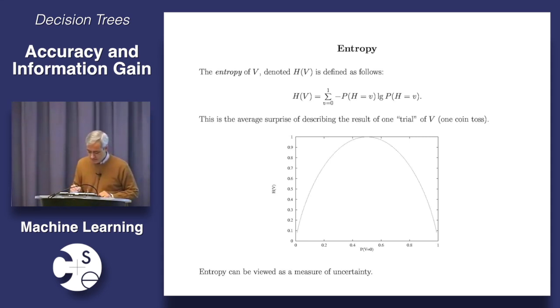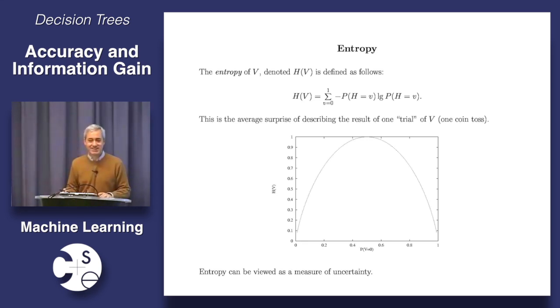It's just going to be the sum over the possible outcomes, which in this case are just 2, but they could be 100 or 1,000,000, of the probability of that outcome times minus the log of the probability. Minus the log is the surprise. Why am I multiplying by the probability? Taking the average. Yeah, exactly. It's just the average. Things that occur more often should contribute more because I will be surprised by them more often. So the entropy is just the sum over all the outcomes of the probability of the outcome times minus the log of the probability. Very good. That was our flash introduction to information theory.